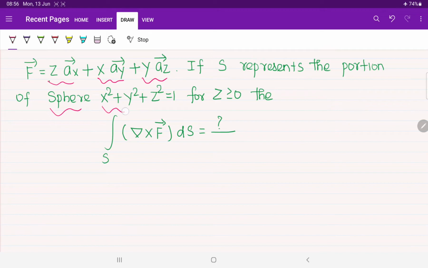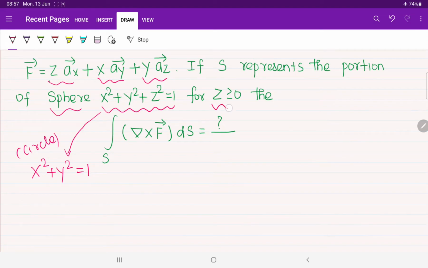See, sphere, what is given? x square plus y square plus z square equal to 1. That is for a sphere. Sphere means we will be considering 3 axes, x, y, z. From this, if you are considering a circle, then the circle can be written as x square plus y square. We will be considering only two values. The z value will not be there, that is two dimensional. Circle will become x square plus y square equal to 1. Okay sir, this is for circle. Why are you writing this? Later I will tell you. Just, if a sphere is given, then a circle can be written like this.